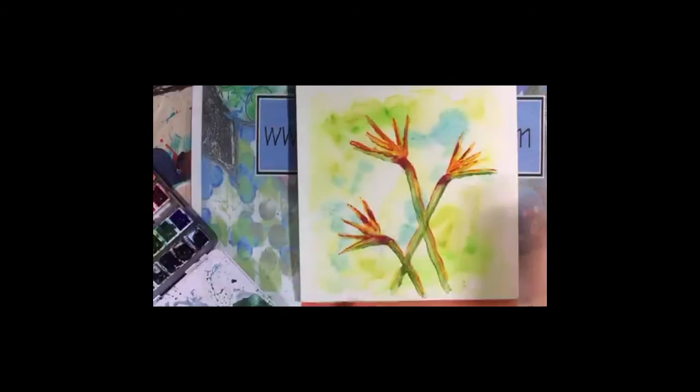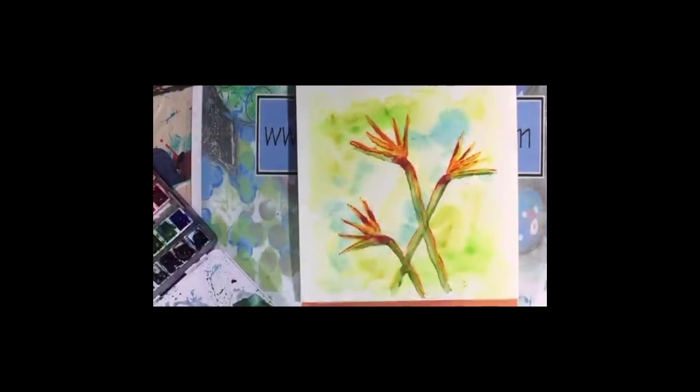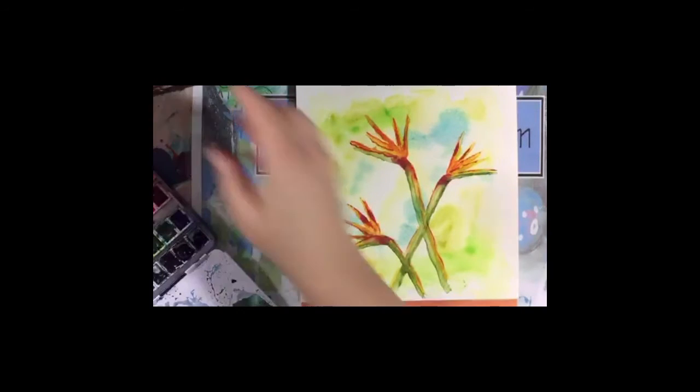Okay, so now that's mostly dry. And again, you want to dry this because if you have all your primary colors on here, except for blue, and then you add blue or purple, you're going to just get brown. And you probably don't want tons of brown in your flowers if you want it to be bright and light and tropical.